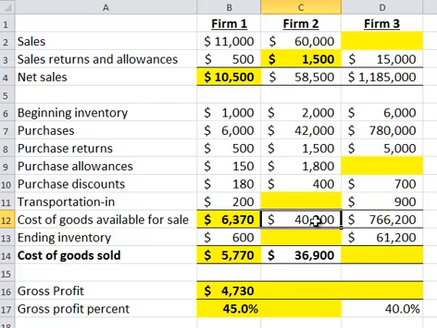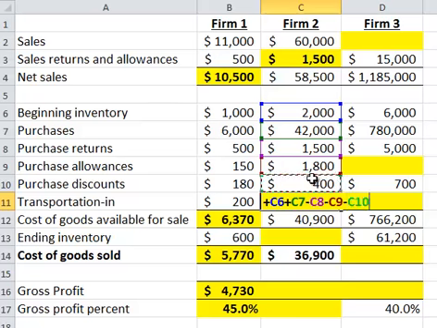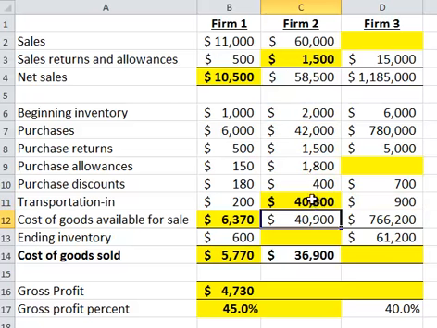Now here we have the cost of goods available for sale, but we're missing transportation in. So the net of these plus something gives you this. Alright, let's see what it is. So let's add the things that needed to be added. Subtract these three. And we get 40,300, and we need 40,900, so we need to add 600 here in order to get to what we want. And you can prove this number by going ahead and doing the math and making sure it does work.